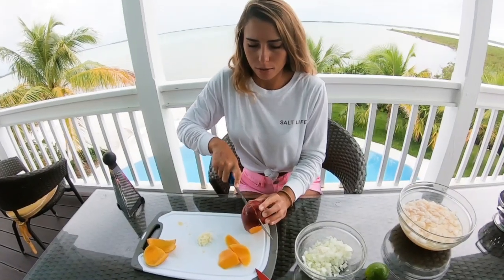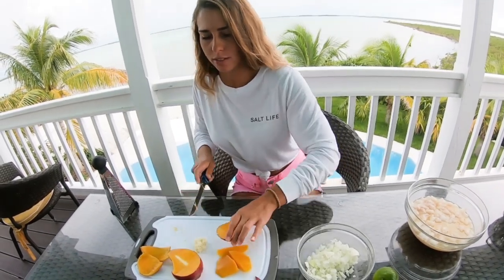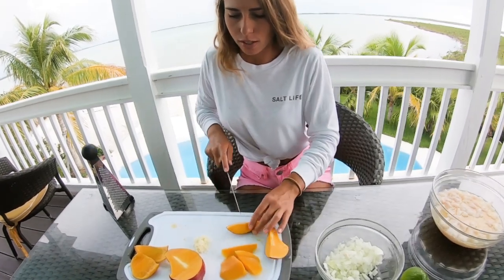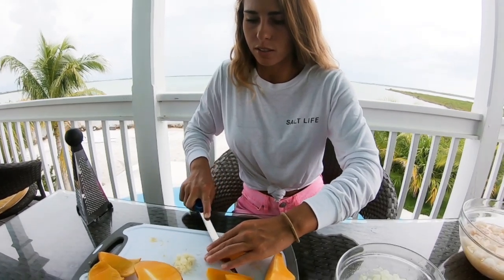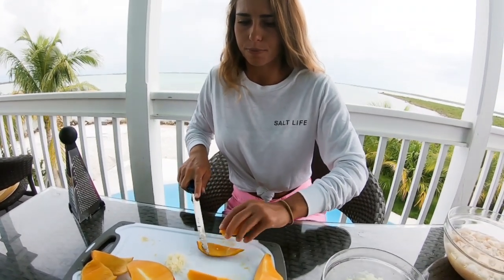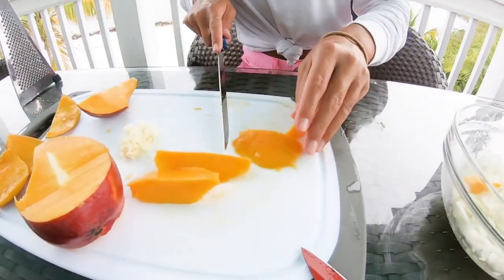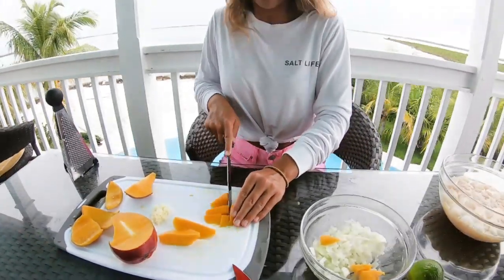Next, mango. This adds a little bit of sweetness to it and makes it really good. So this is a little bit softer than we'd like, but we're gonna work with it. So I'm not gonna put the whole thing, just the pieces that are a little bit less ripe. All right, that's probably good for that.